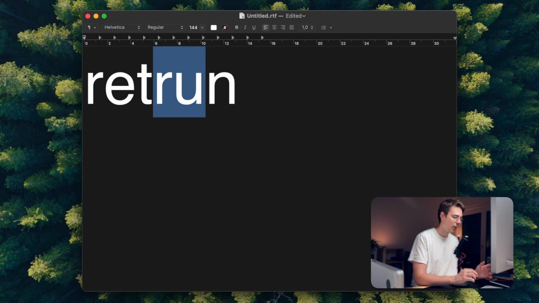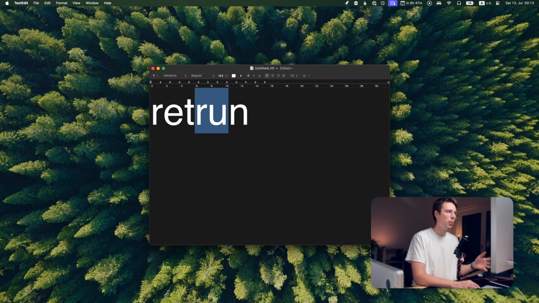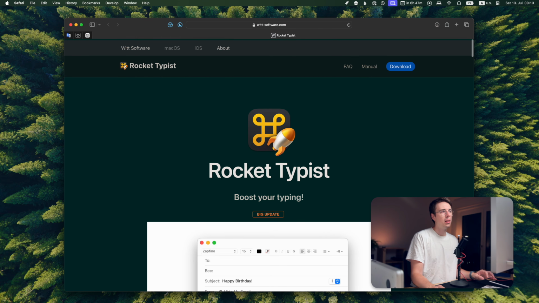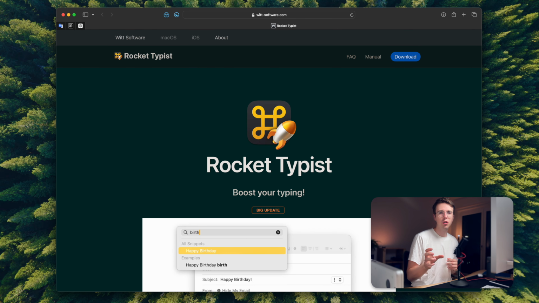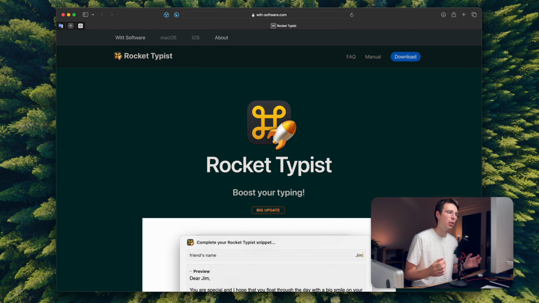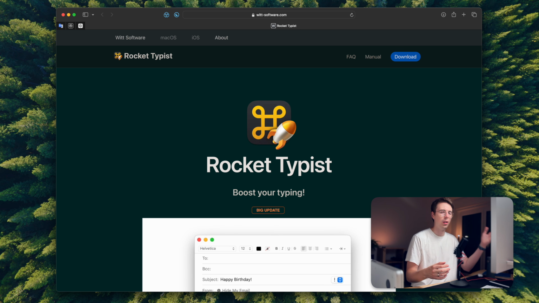I'm not sure, it has probably something to do with how I position my fingers and some muscle memory issues, but the fact is I couldn't solve it by just discipline and retraining myself, so I had to come up with another solution. Fortunately, there is an app that helps me mitigate this issue a bit. The app is called Rocket Typist. It's a snippet expansion app. Like many others, you have abbreviations, and then when you type those abbreviations somewhere on the web or in the system, it will expand into a bigger snippet.